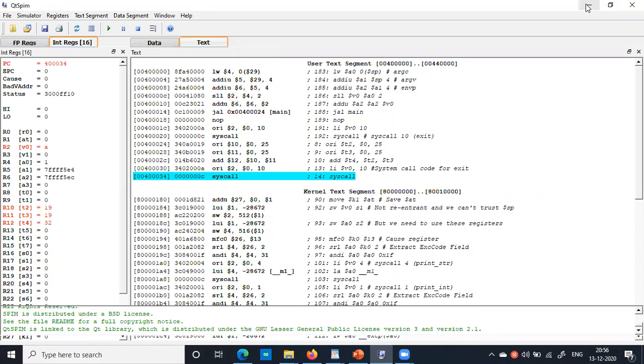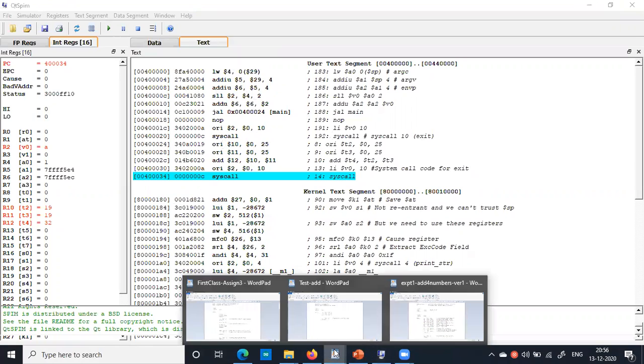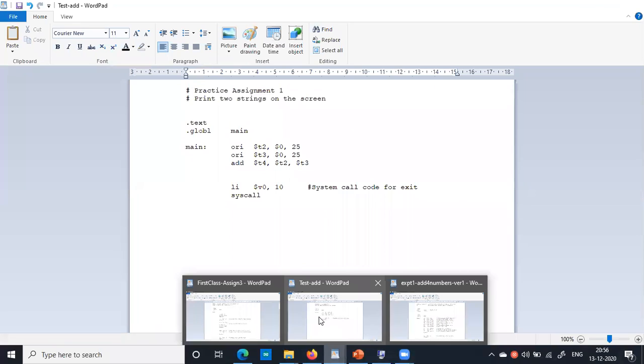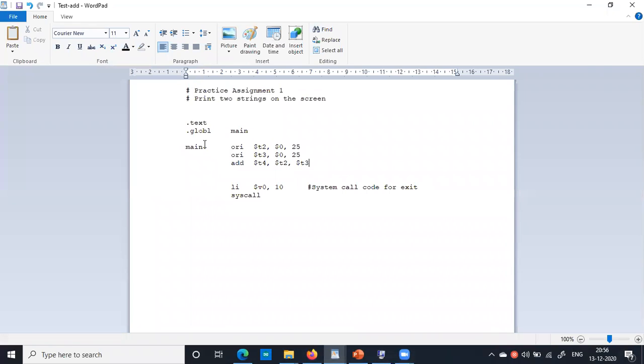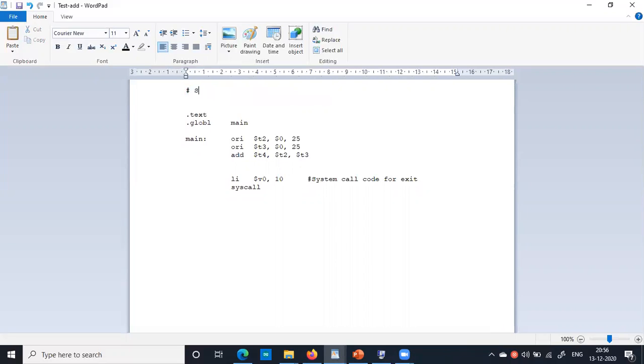You write a program in WordPad or anywhere and save it with the extension .asm. I already did this. This is a very small sample program for adding 2 numbers.